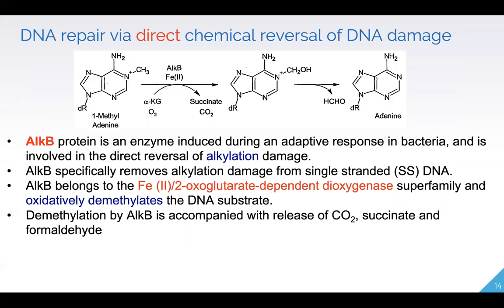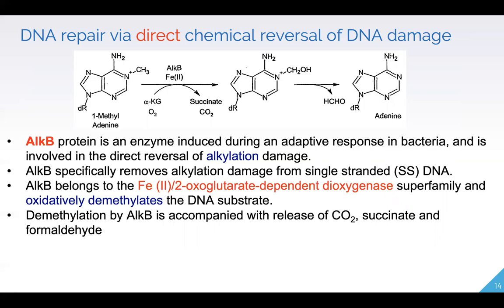I don't want to overwhelm you with the types of damage that could happen, but these are some of the most commonly seen problems with genomic architecture, even without serious damage, and how the cells actually repair that. So the very simplistic way to repair that is to simply repair the damage if possible. And there are some examples of that.